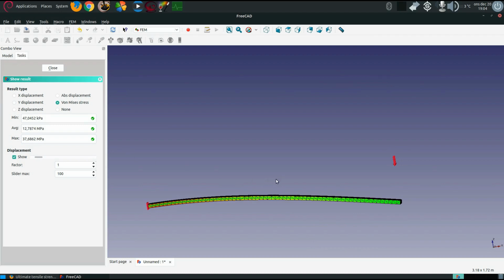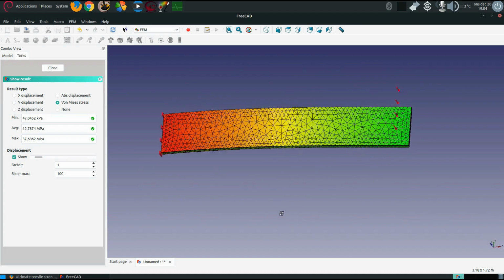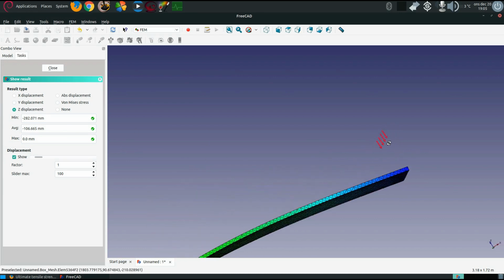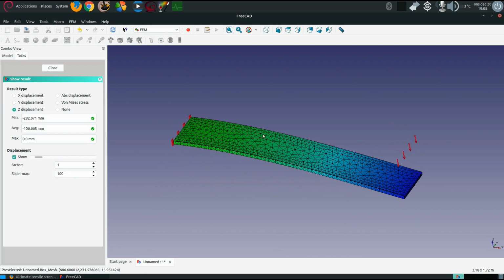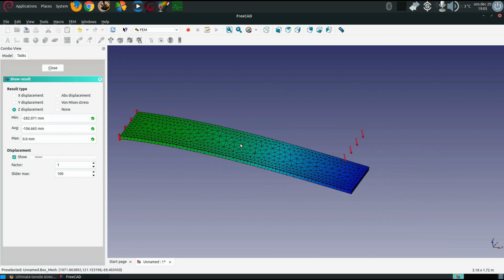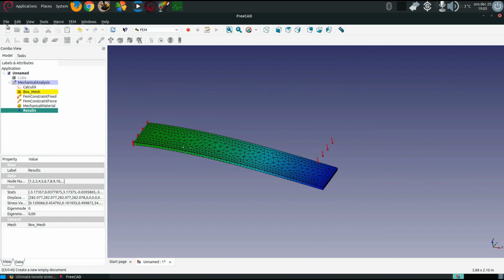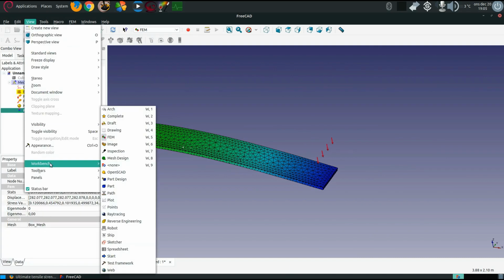So if we look at our axis, we can check that Z is the jumping direction. If I use Z, the minimum is 282 millimeters. It's moving downwards. So I think it's a really cool CAD system, and it has a lot of potential and a lot of toolbars, and you can work with it a lot. So I really suggest you look it up.